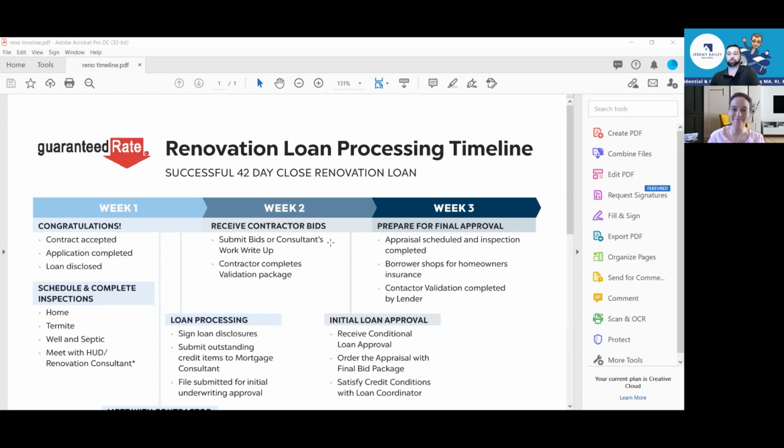Yeah. And as far as the bids go, septics can take a while because it's not just hire a contractor and they'll bid it out. Generally, the buyer has to put a little bit of money up front to hire a contractor or an engineer. They have to do a soil sample with either the Department of Health or DEM, depending on the state you're in, or the Board of Health. Then they go back to the engineers, who do the septic design. So right there, week two can turn into weeks two, three, four, five, six, depending on how backed up the contractors in the state are at the time. You're absolutely right about that.